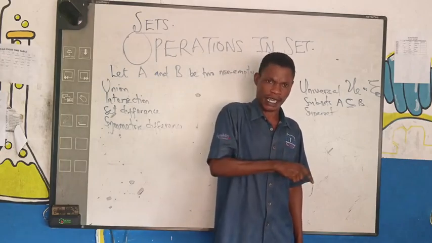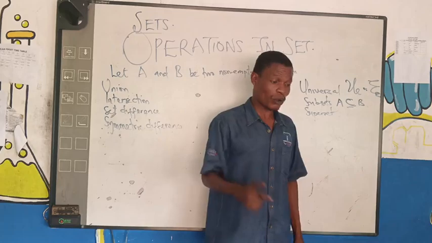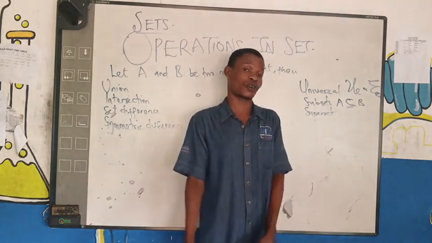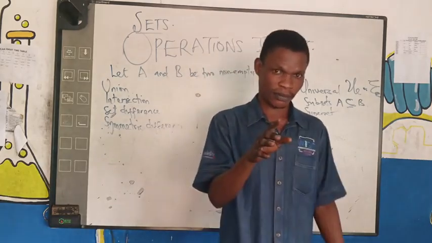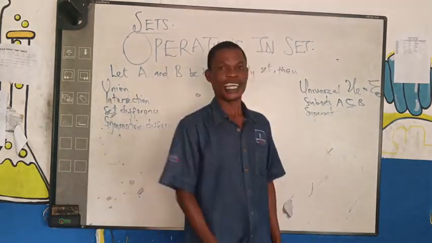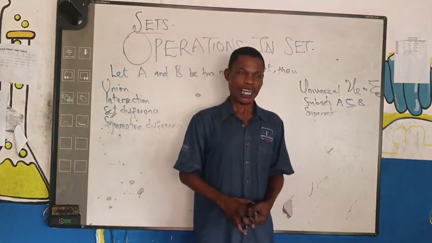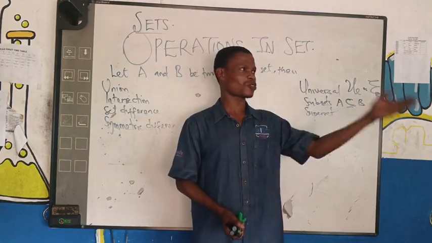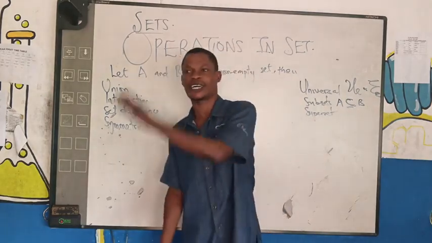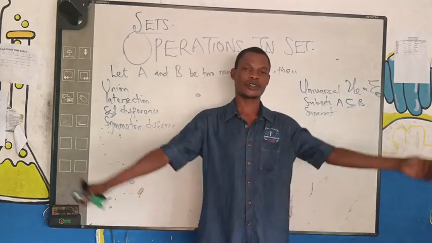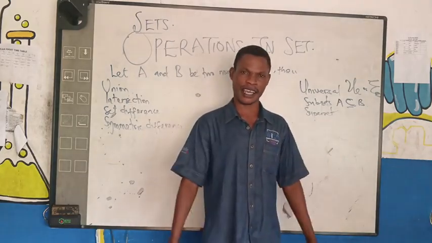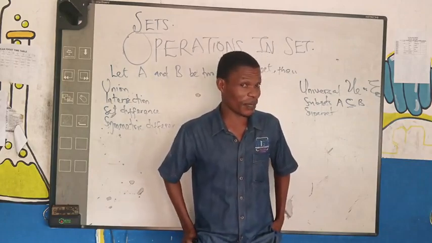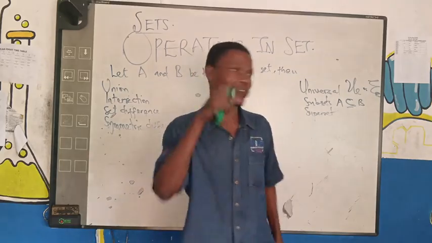All the elements in A are actually where? They are in B. So they will say A is contained in B, meaning that A is a subset of B. Now listen, just relax. There's something I want you to know. Does it mean that if the first set contains everything in the other and the other contains everything in the first, we say they are subsets of each other? Yes. Does that make any sense? Yes. Now, how does it make sense?